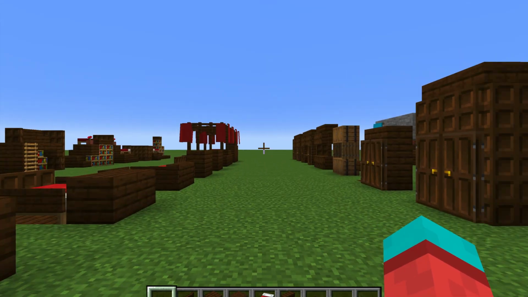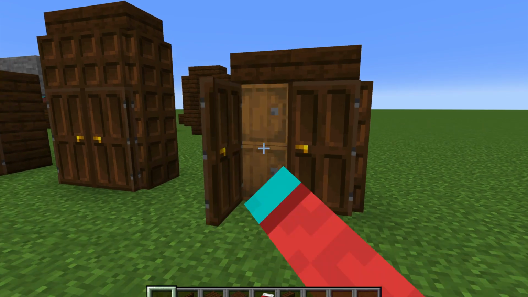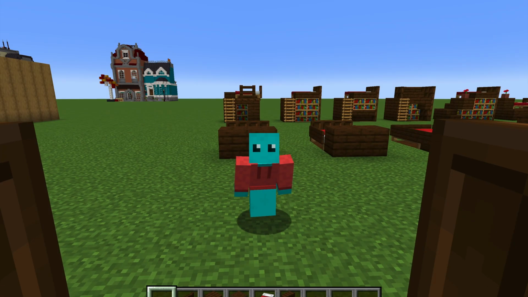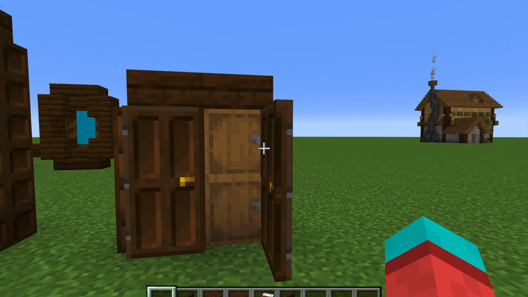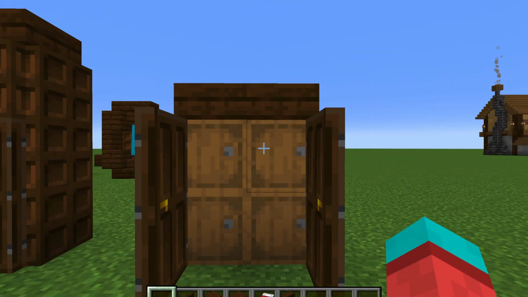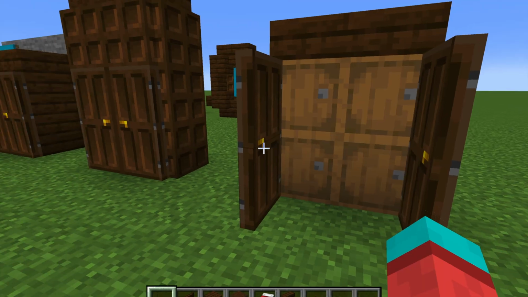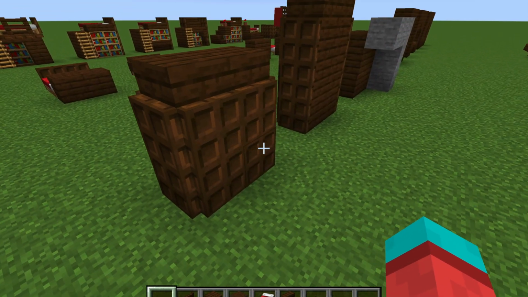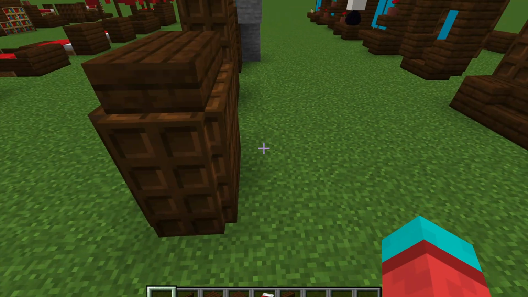And now we have some wardrobe and storage ideas. So here I've just put some barrels in there for actual storage, because if you did want to use these in survival, this would be quite nice. So you can have some barrels in here, but you don't need to. Ideally there'd be a wall behind, because otherwise you would need to put trapdoors at the back.